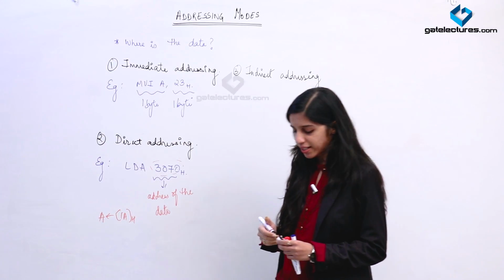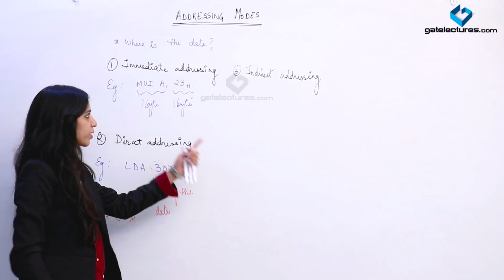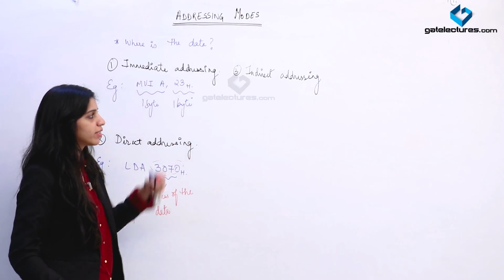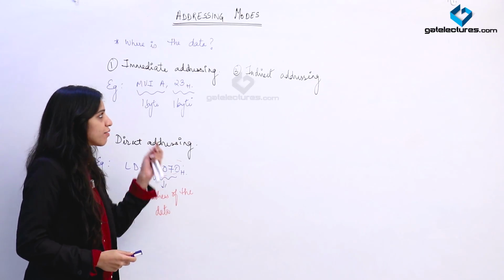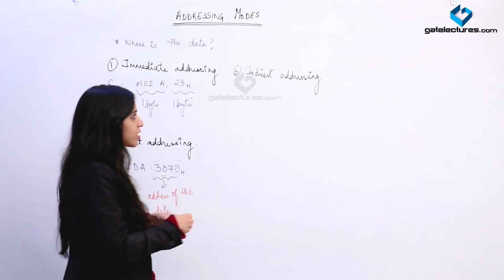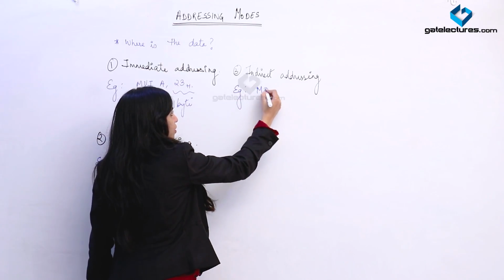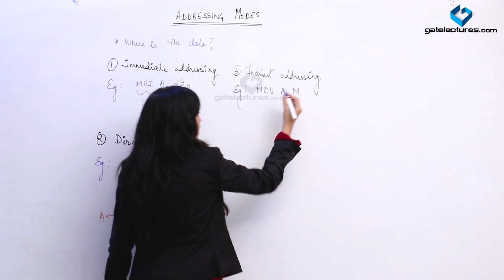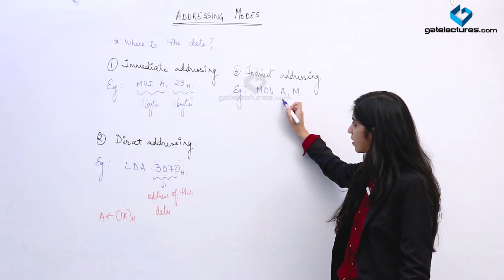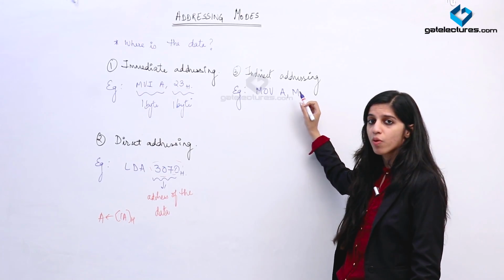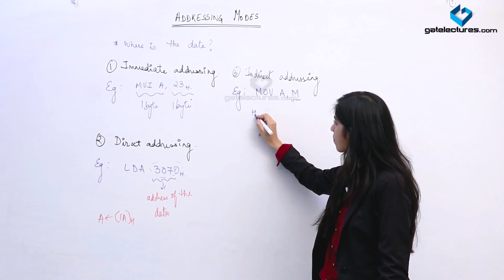What happens in indirect addressing is, the data is not located in the immediate location, and we're not giving the memory location of the data directly. From some place the memory location has to be identified. For example, suppose you write the instruction MOV A, M, which means load A with the data located in memory. Now where do you get this memory location from? This memory location is indicated by the HL pair.